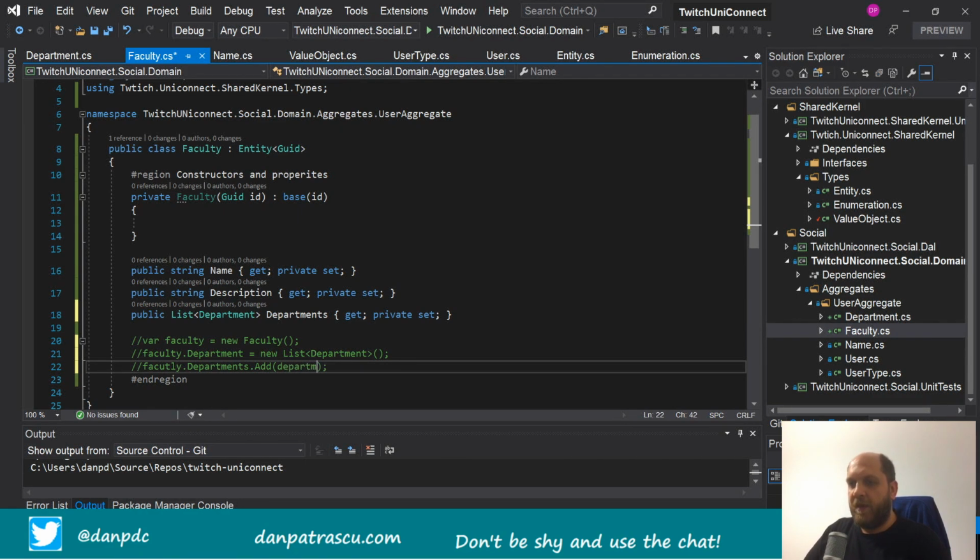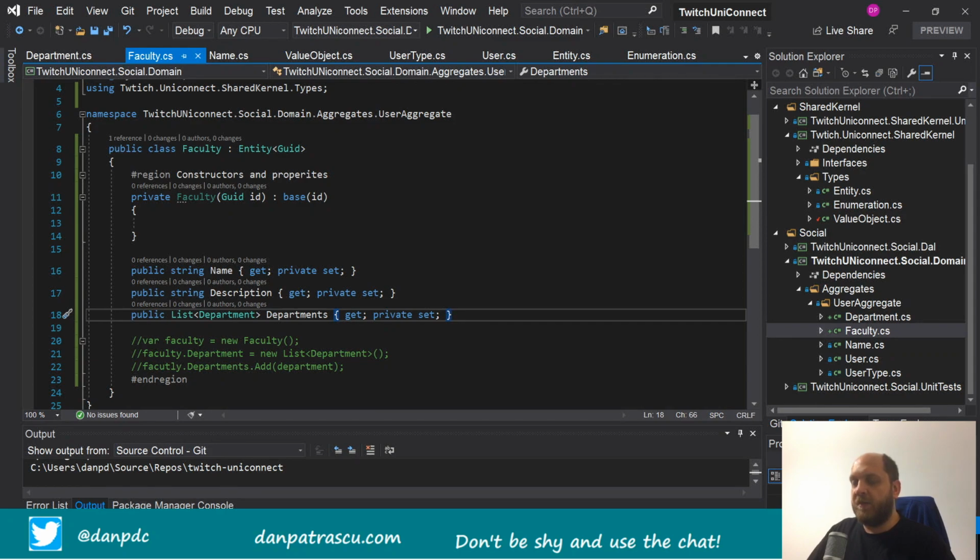And the problem here is that this faculty class, since it is an entity, should basically make sure that the objects that are instantiated of this type are always in a consistent state. Now if we can, from outside of this class, add departments to the list of departments, this could bring some problems, because this could put the entire object into a state that is not valid. And this is a really big concern, especially when we follow domain-driven design, because we shouldn't be able to add departments to this list of departments.